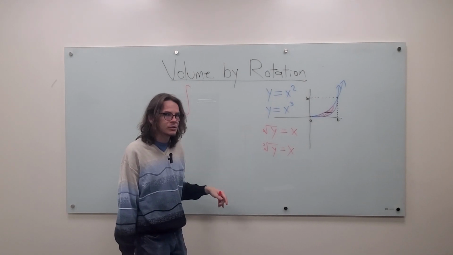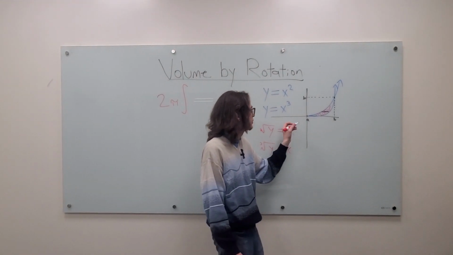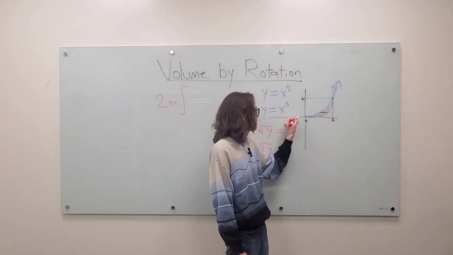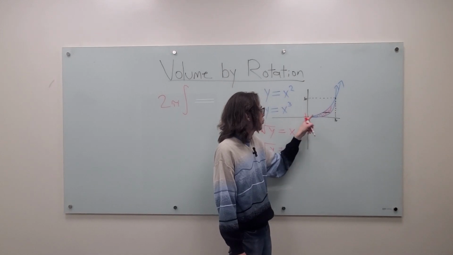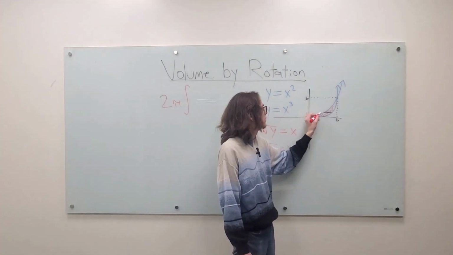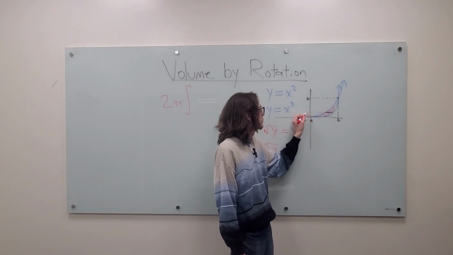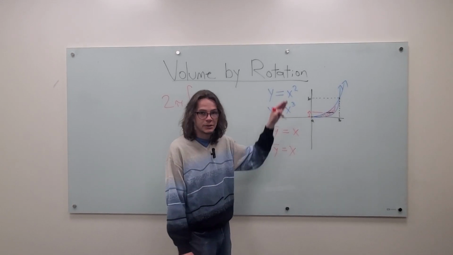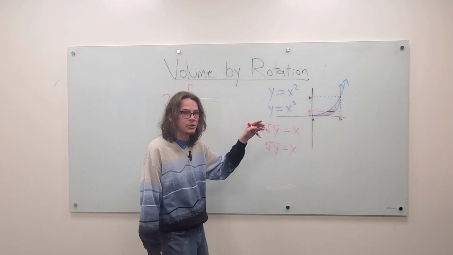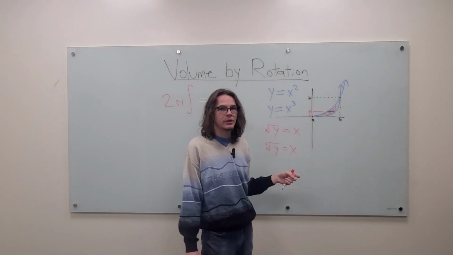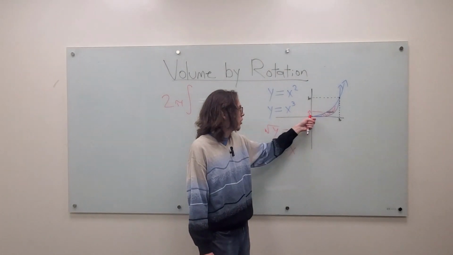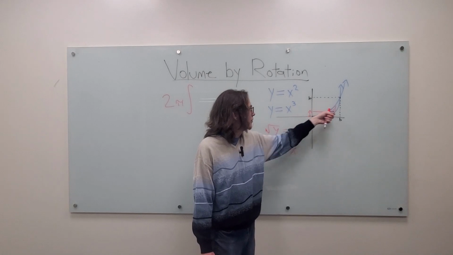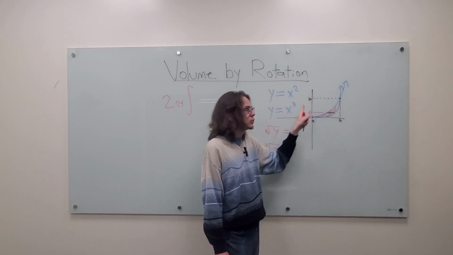And so what is our radius going to be? Well, our radius is going to be the distance from the axis we're revolving around to wherever the rectangle is that we are currently working on, right? And so that's of course going to change as y changes. So this is just going to be our y value. Our y value at x equals 0 is 0. Our y value at x equals 1 is 1.